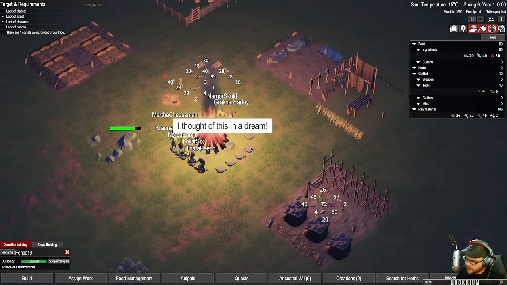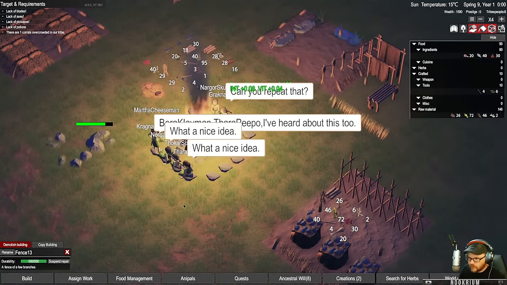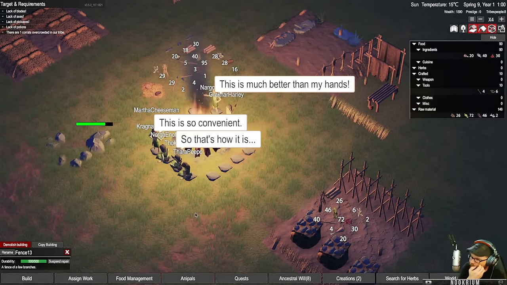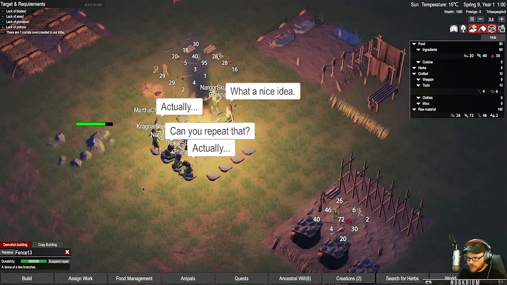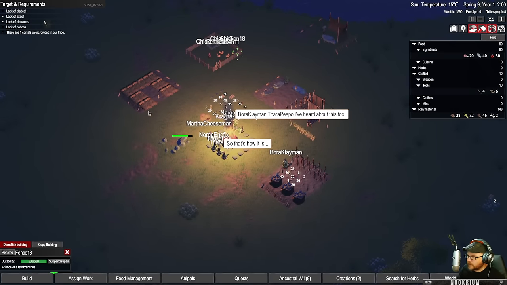An idea popped in my head. There they go. Now they're having a chat about what they just learned. First Men. That's it. The First Men. That's the one I was thinking of before. Yeah, that's the one. And you had to put it on a stone.